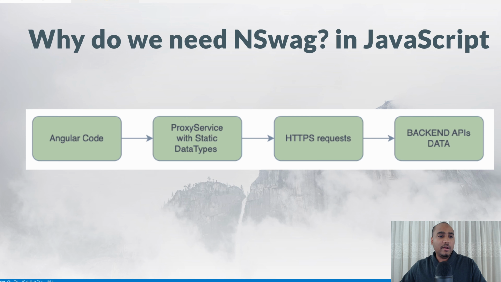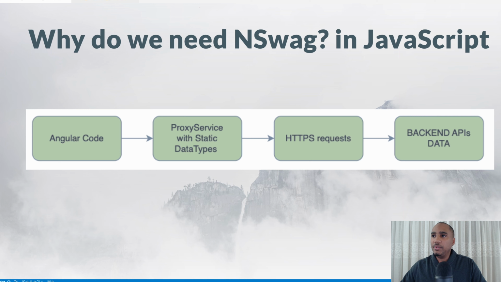Again, in Angular code, you will have the proxy class, which is this one, which will allow you to do the HTTP request, this one, and that HTTP request will give you access to the backend data or the backend information. How is it going to work? Who's going to create this proxy service? One, you can create it manually by taking your DTOs and doing one by one, or we can go look to the next slide now.